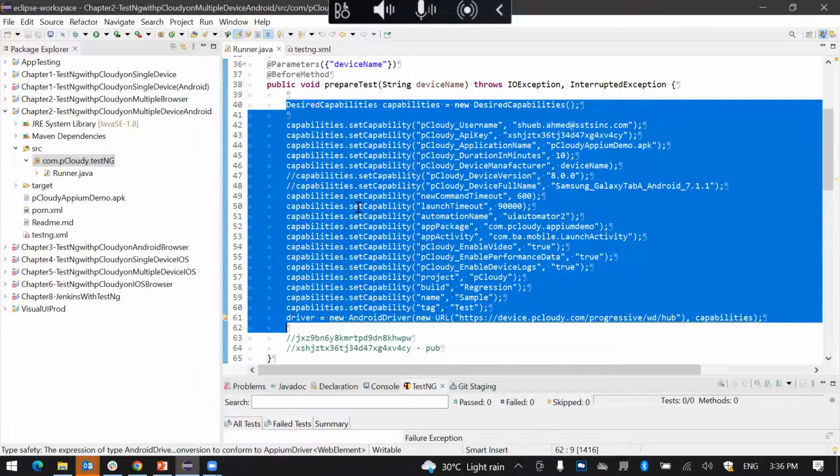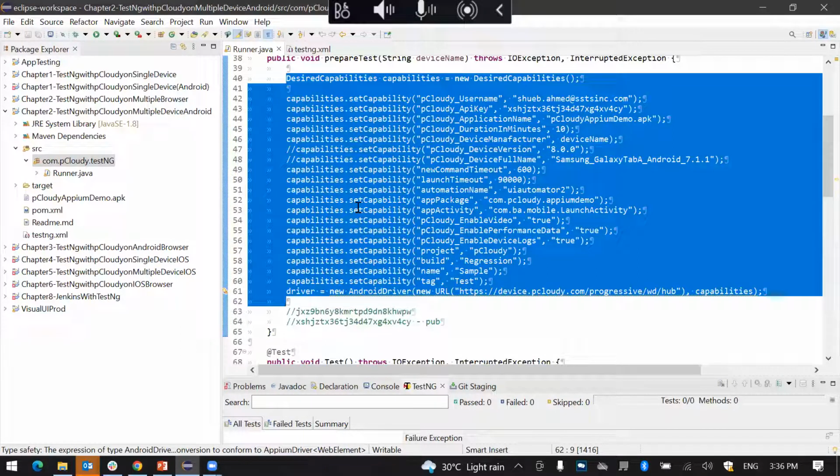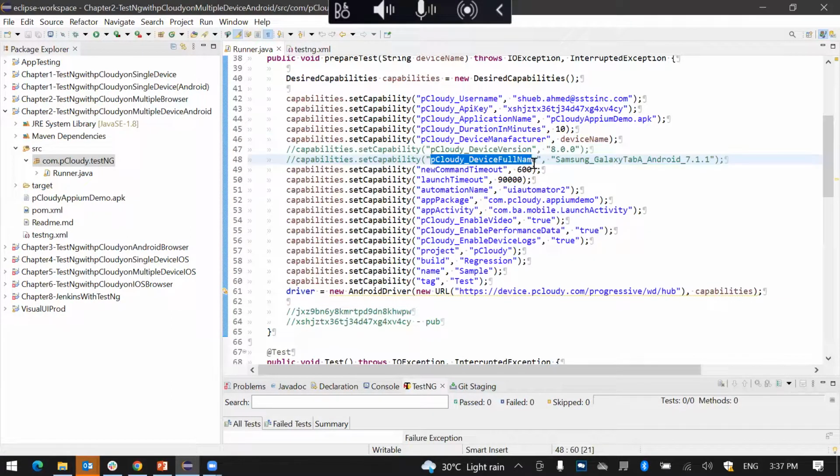And once you have these capabilities, if you have already created the scripts, you can very well just execute the script and see on the platform how it looks. Again, if you are going with device full name, make sure that this device is available before you execute, because the script will execute only on that specific device. However, if you're going with a manufacturer, say Samsung, with a device version of 8, 9, or 10, the script will pick up any one device from this combination. So you get a larger number of available devices, and the probability of getting a device would be higher. That's the purpose.